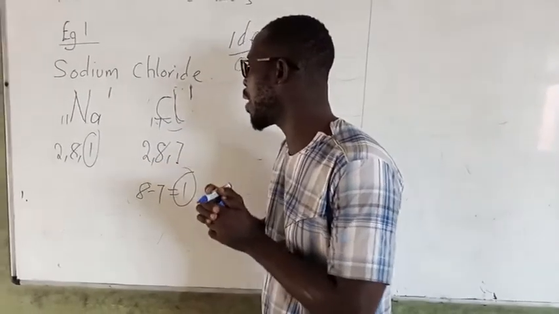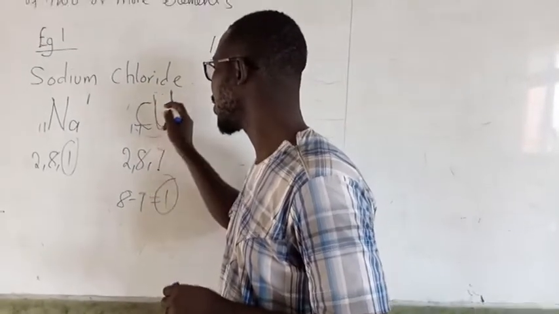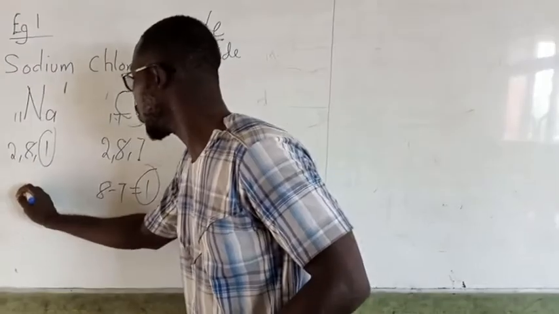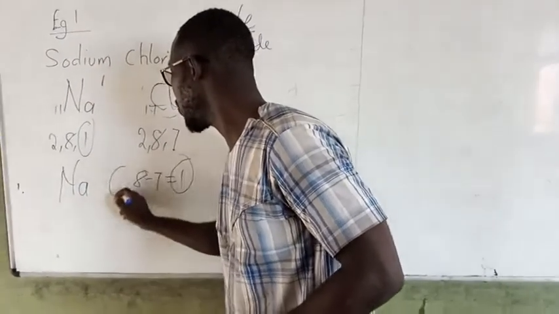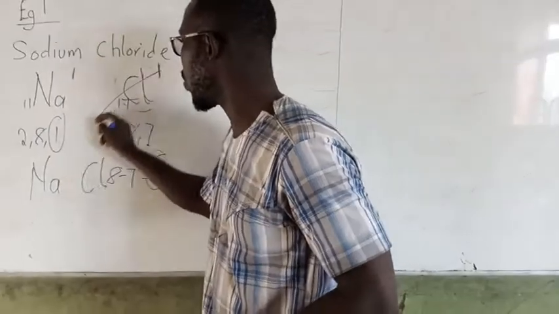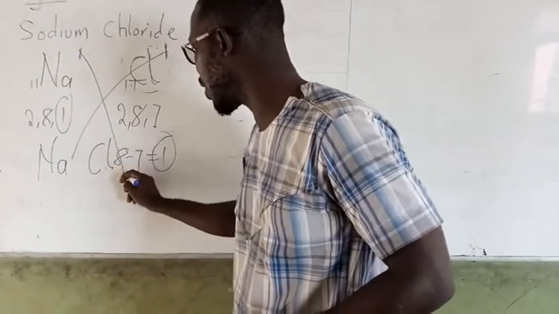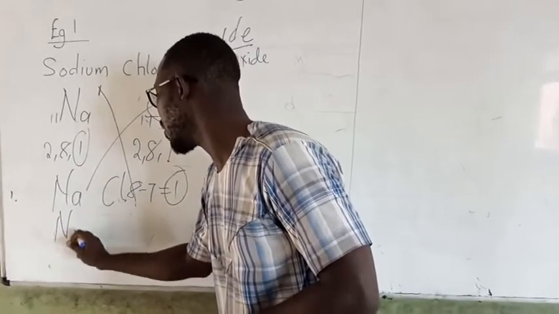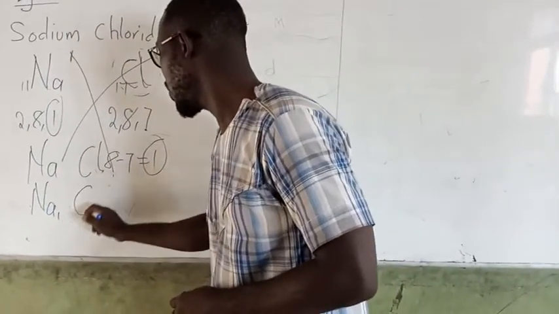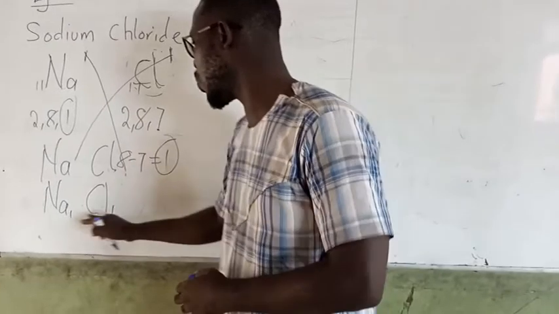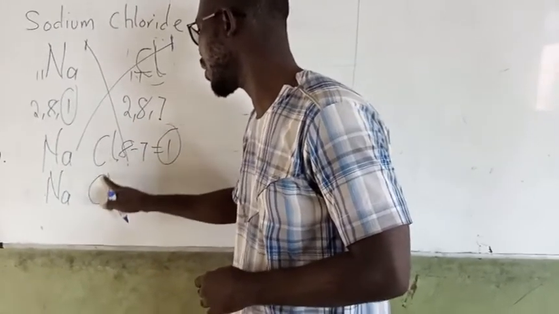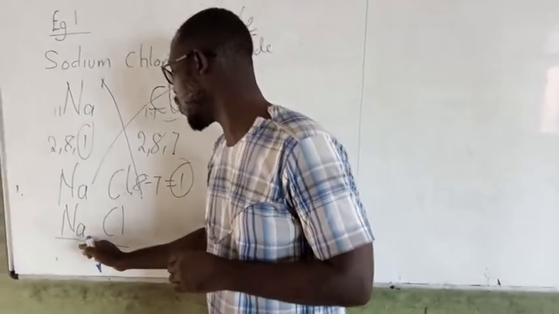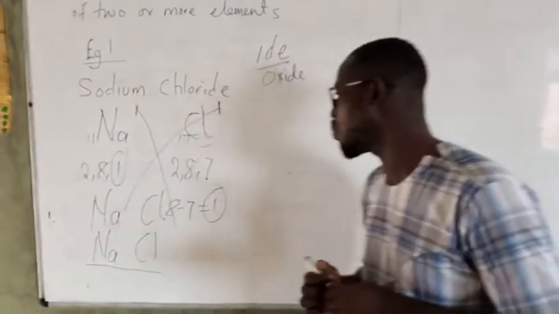If you want to easily get a compound, then you cross multiply. So sodium here and chlorine there. This one is going to cross, and this one is also going to cross down. So sodium here, the valence is 1. Chlorine here, the valence is 1. Because it is 1, 1, you don't have to write it. So sodium chloride is NaCl.